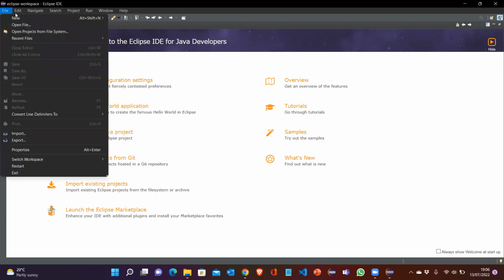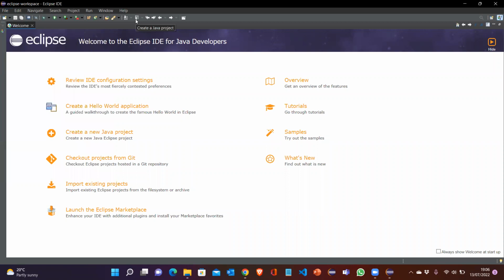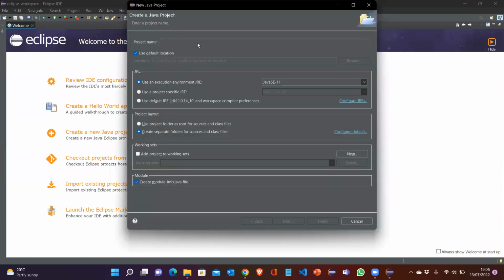So now we don't need all this stuff. We just want to start a new project. So we're going to choose a Java project. Okay, so this is a version of 2022, so I've not used it yet. So let me just set the project name. We can call it application 1, for example. Or maybe project 1, yeah, project 1.